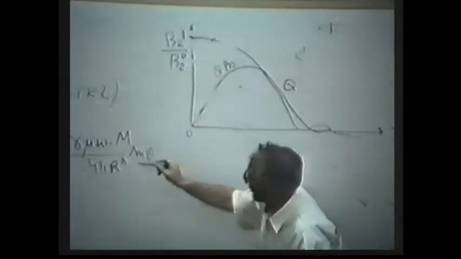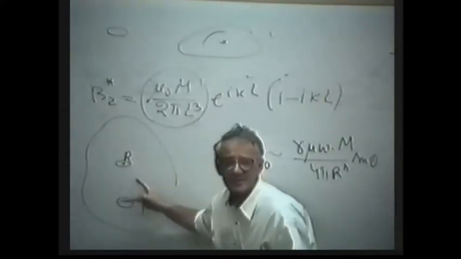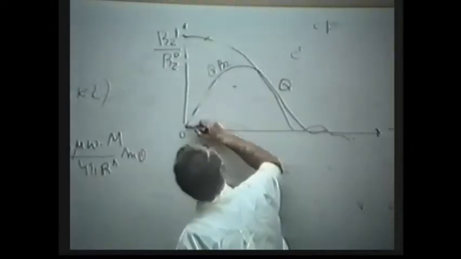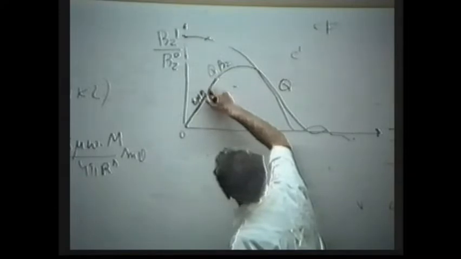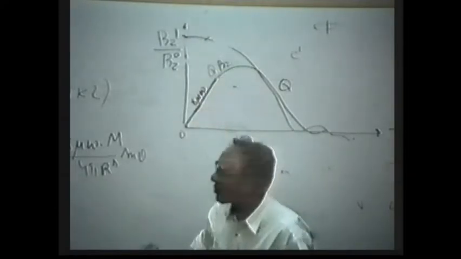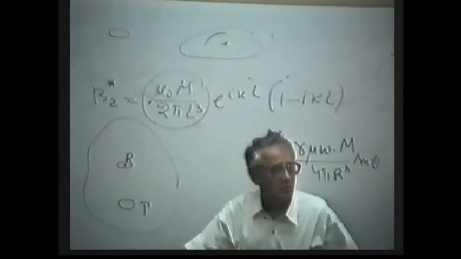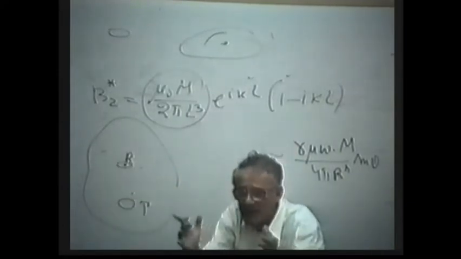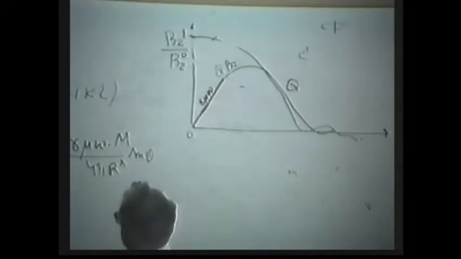Therefore, when separation is small, we feel mainly currents near the transmitter. And for this reason, this part of the response is proportional to gamma mu omega. Because measuring the quadrature component of the field, we measure the field caused by these currents. All these currents around are shifted by 90 degrees, proportional to gamma, proportional to omega.